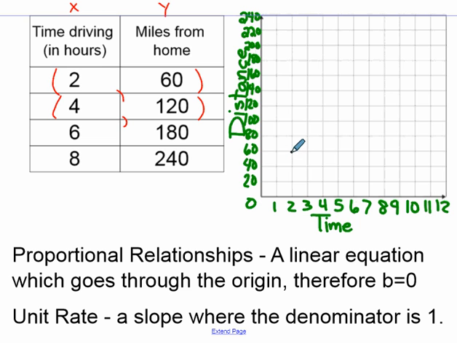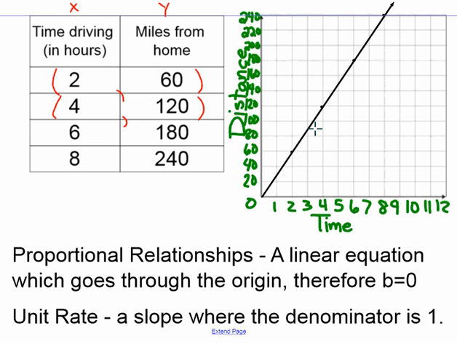So I'm going to take those and graph them here on my graph. I already went ahead and labeled it for us. In my x coordinate here, I labeled that time and I counted by ones. But in my distance, on the y-axis, I actually counted by 20s because these numbers do go up pretty quickly. So let's go ahead and plot these points and we'll see what happens. There we have it. And I can see that I have a straight line. So let's go ahead and put that straight line in there.